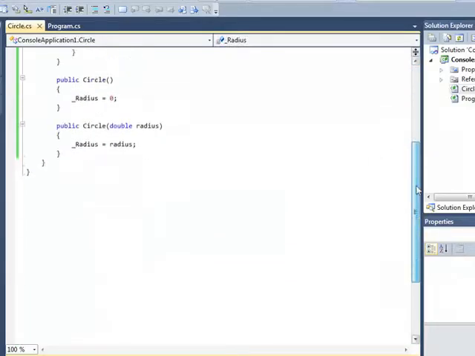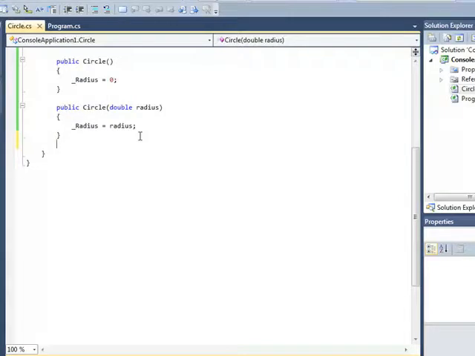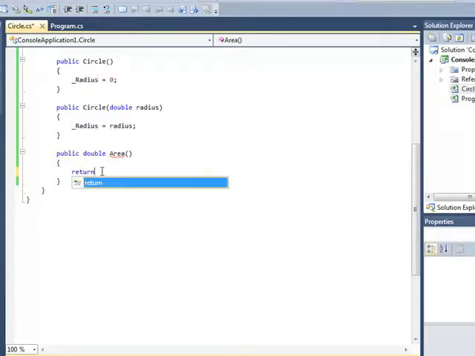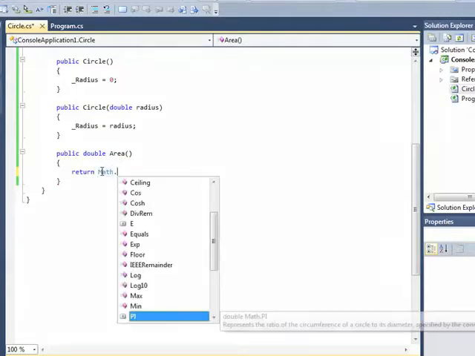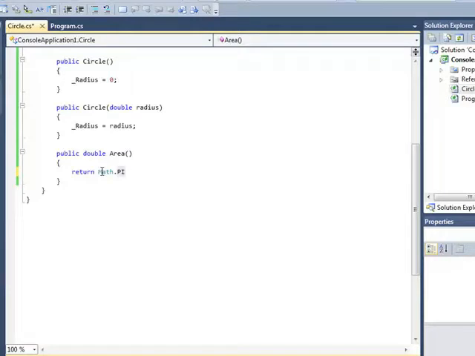The last thing we're going to add is a method to compute the area of our circle. So we're going to use the public keyword. It's going to return a double floating point number, and the method is going to be called area. It's not accepting any parameters because we have most of the information we already need. We have the radius, so the only other piece of information we need is pi, and pi is easy to get to. But first, we need to put in the return keyword because we are returning a value. Then we're going to use the math class, and it has a static property called pi. Then we simply multiply radius 2 times, and now we have an area method.